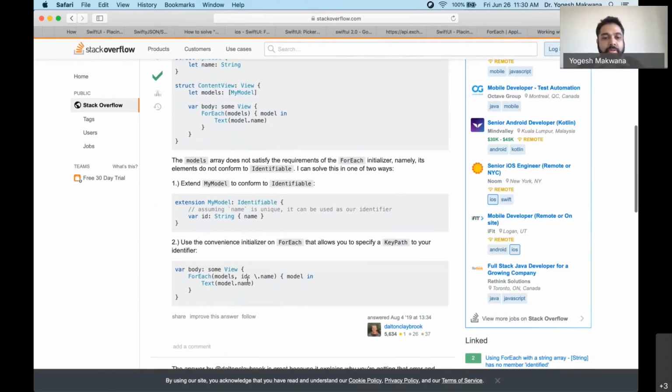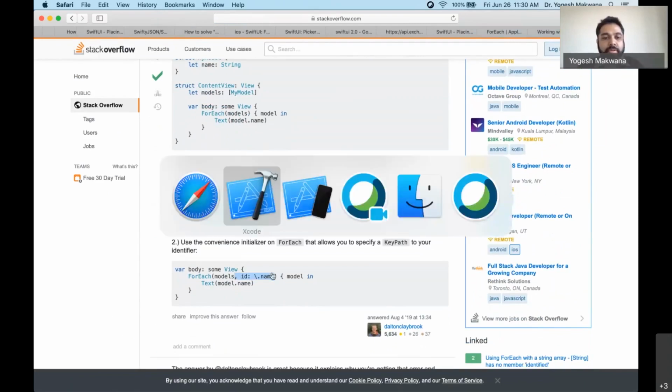Okay, I think it just wants to know what your ID is. I think we need to add this part. We need to be more explicit, like it is asking. So let's see if that fixes it.